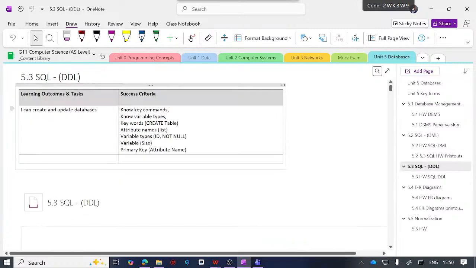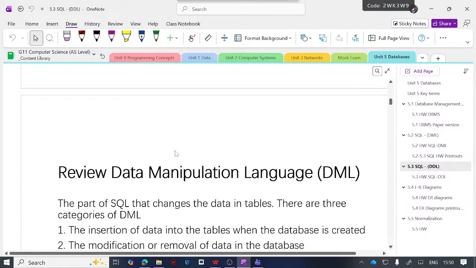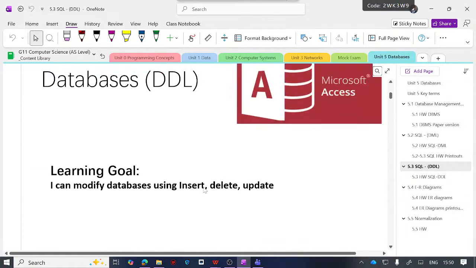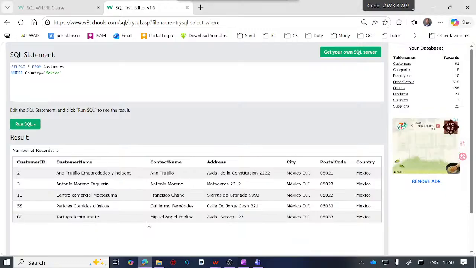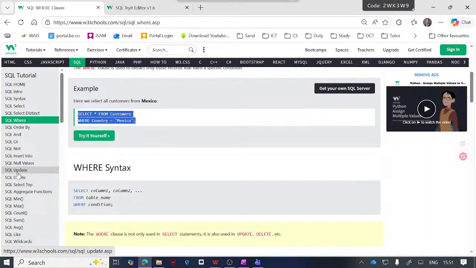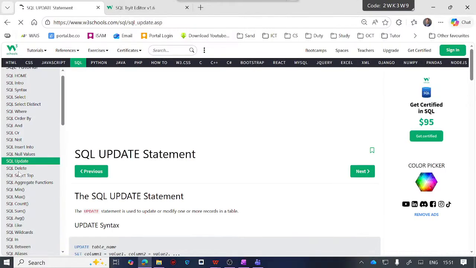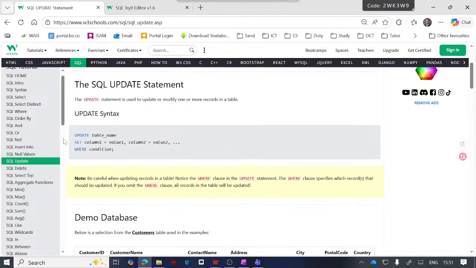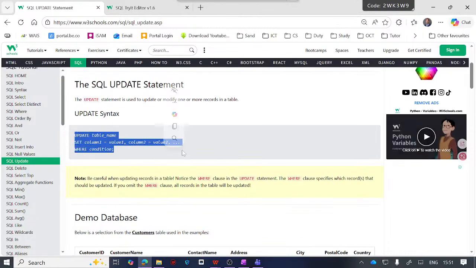If you finish that, you can try creating different tables. That's DDL. It's the same idea. It uses insert and delete and update, and all those functions are on the website. For example, if I want to figure out SQL update, I can click here, and it gives me the SQL code.